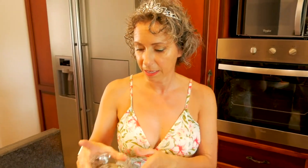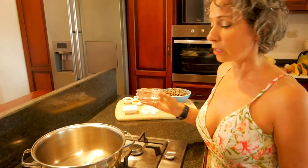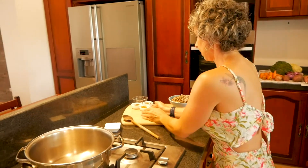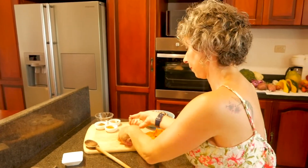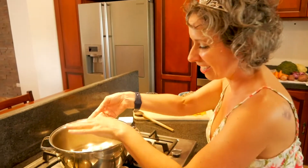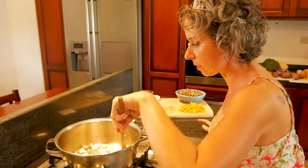Alright, let's get busy. So the first thing I need to do is add in a quarter cup of water. We don't have any veggie broth, unfortunately, but water works just fine. Then a tablespoon of minced garlic, and I'm going to toss in an onion that JP also chopped — he wanted me to make sure you guys knew he helped; he was my sous chef today. I used a yellow onion, but you can use whatever onion makes you happy. I'm just going to give that a quick stir.